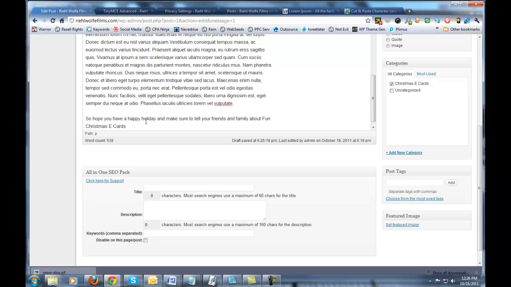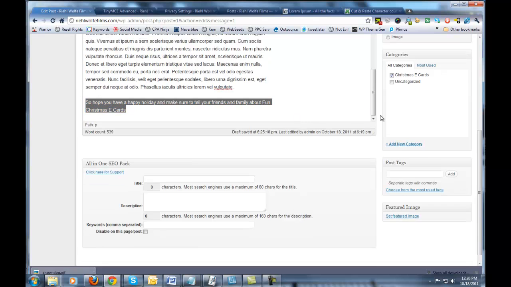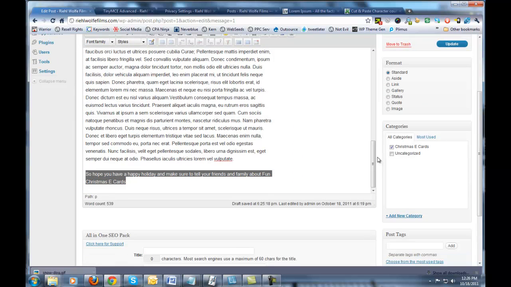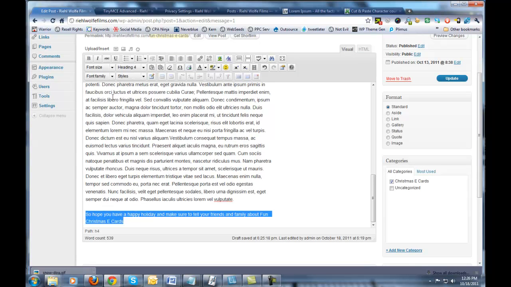Okay, so fun Christmas e-cards would be our keyword, obviously, and then we want to change that to the H4. So we scroll back up here, click on paragraph, scroll down to H4, and change the font size to 4 point to keep it consistent. Because it didn't do that, I'm going to bolden that just for usability.